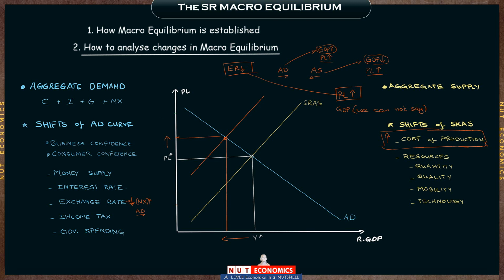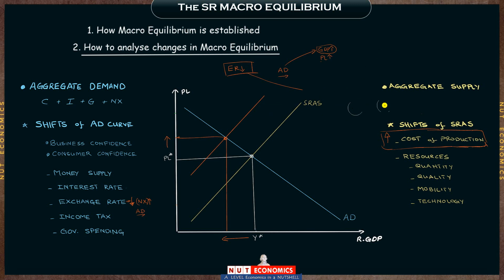So this, remember, is where you have a situation where because of some change in the macroeconomy, both the AD and AS are changing and shifting at the same time. Work out the impact of AD change separately, work out the impact of AS change separately, and then see that if GDP is being pulled in opposite directions, then we can't say for sure where it will end up, whereas price levels, since they are being pulled in the same direction, we can be sure that it will increase.